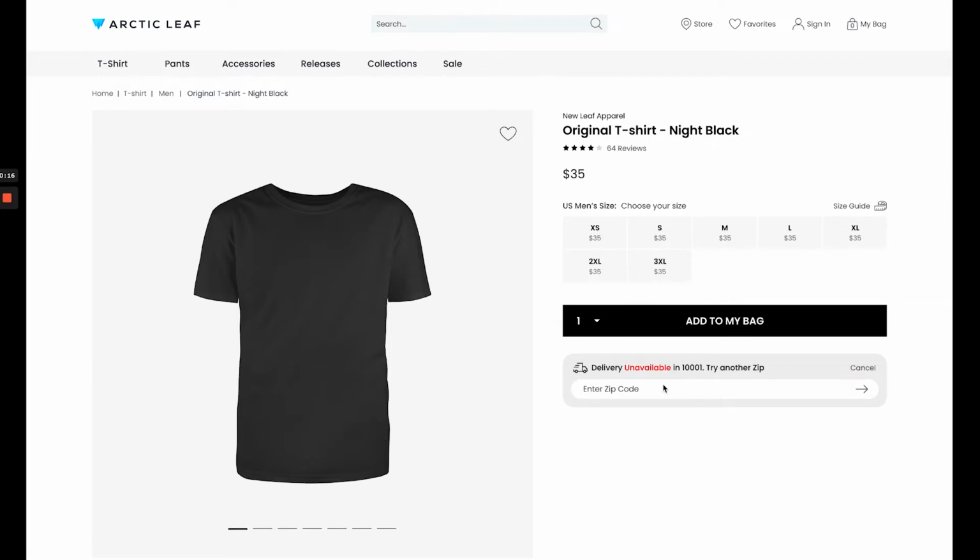Once you can see the input area is now open, you can click the Enter zip code field to type a new one. For example, 90045. Then click the arrow button. After that, this function will tell that it can deliver to this area, and the input element is closed automatically.